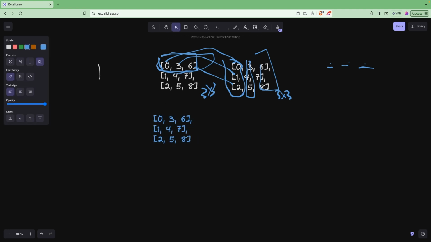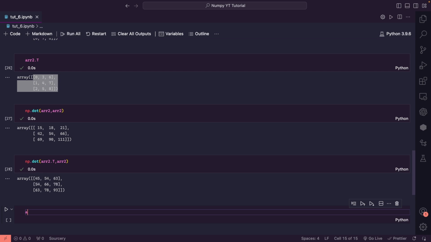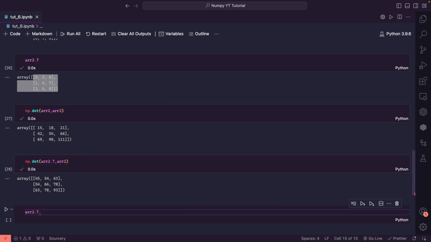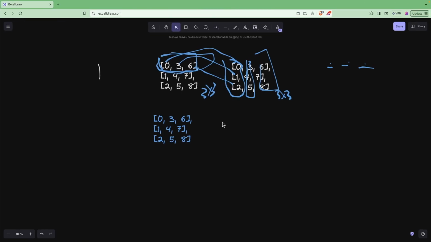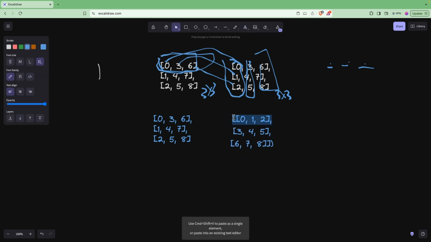Okay, so what we did is that we transposed it. And if we do transpose of transpose, meaning we transposed and then transposed again, it will be the same again. Now we had these two matrices and we had to do the dot product for them.